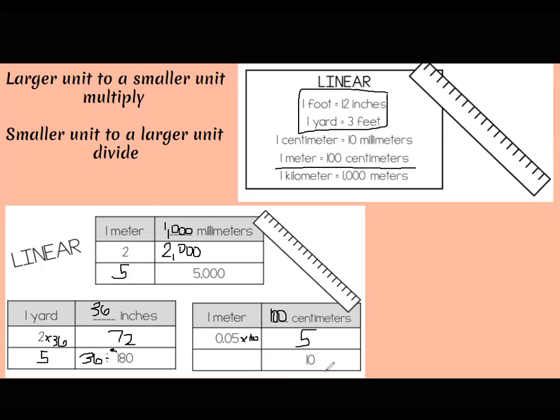Here we're starting with 10 centimeters, and we're going to convert to meters, which are larger. So we're going from a smaller unit to a larger unit. So we're going to divide by 100 this time, which means our decimal is going to move to the left 2 times. So we go 1, 2, and that gives us 1/10, or if we leave that 0, 10 hundredths.